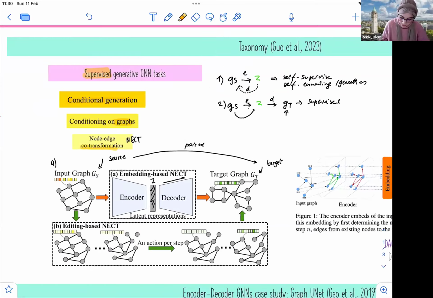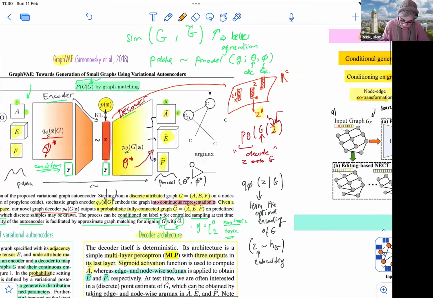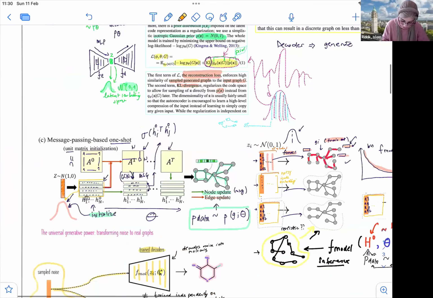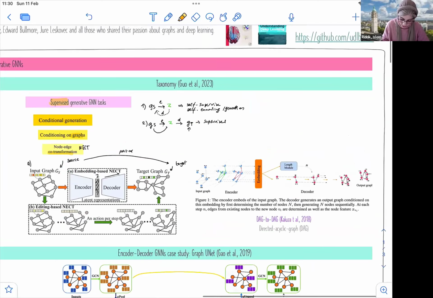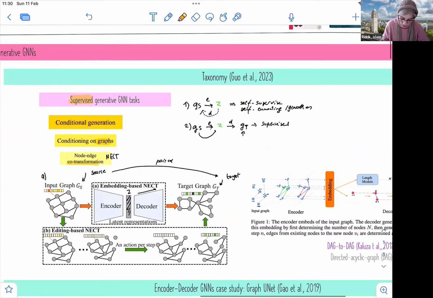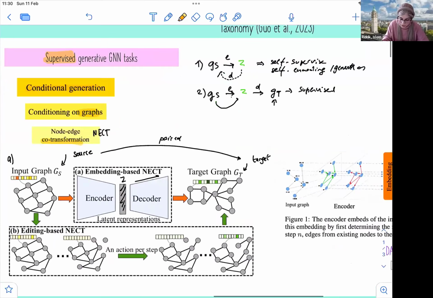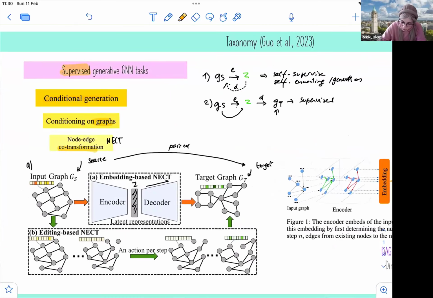So far, previously, we have seen this scenario in these two examples, in the MLP-based one-shot and in the message passing-based one-shot. And now we're gonna see the conditional generation on graphs. This is actually very simple. All you need to do is to manipulate the loss. So the loss function here, if we write it in linear algebra, we have a target, and you want to minimize the difference between the prediction by the network and the ground truth.